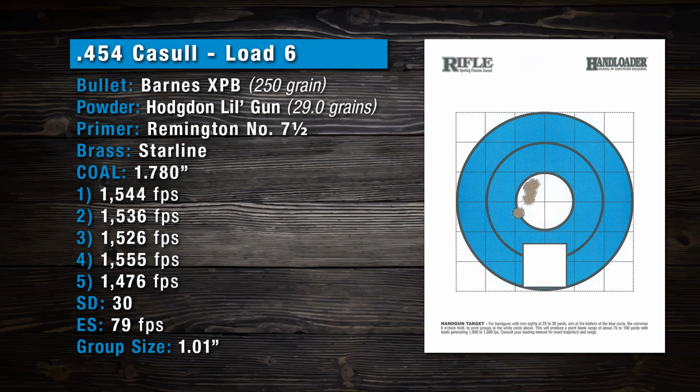Then for our final 454 load, we used Lil' Gun powder and a Barnes XPB bullet. These were those highly compressed loads that I was talking about. We did use some H110, but it didn't quite make the cut. This is our best group with the XPB at 1 inch. Kind of a high standard deviation and extreme spread, but I think if we had more time and could have tweaked it, we could have shrunk those numbers down and maintained accuracy, because you can see a little bit of vertical stringing going on there.